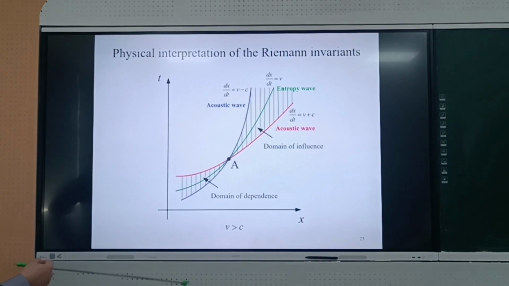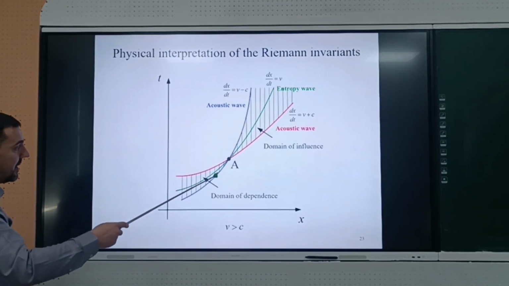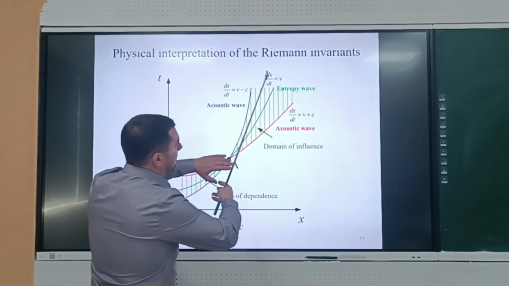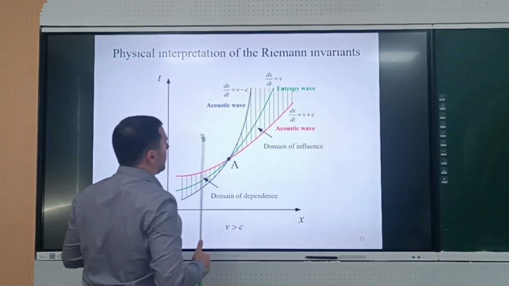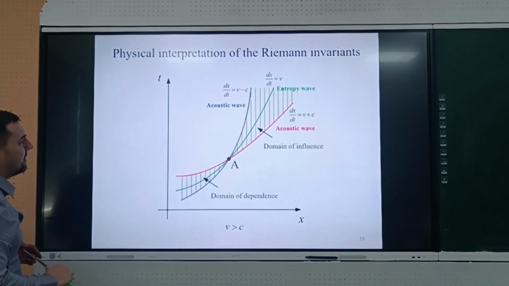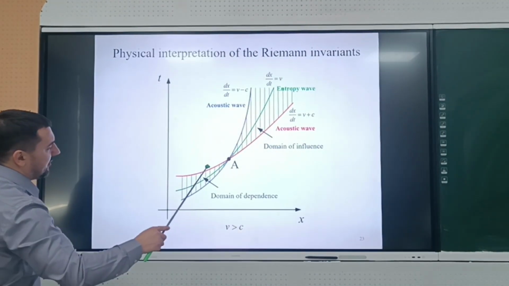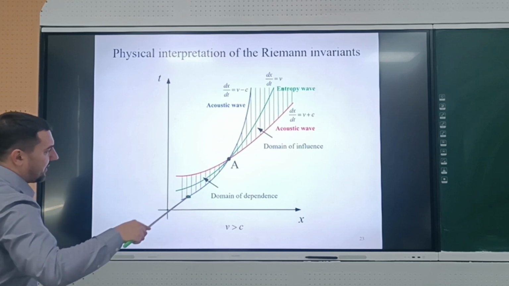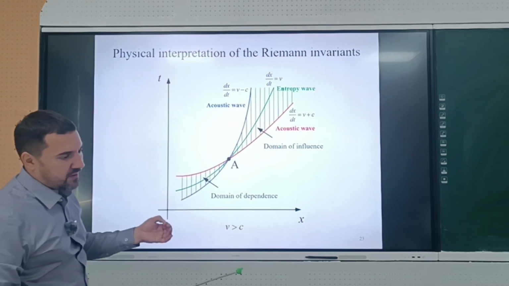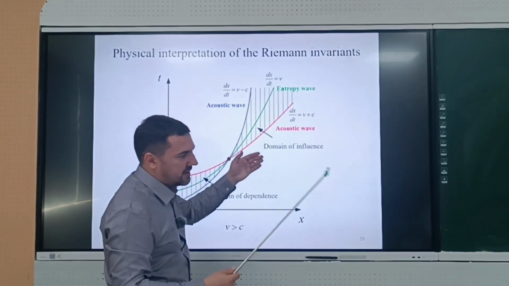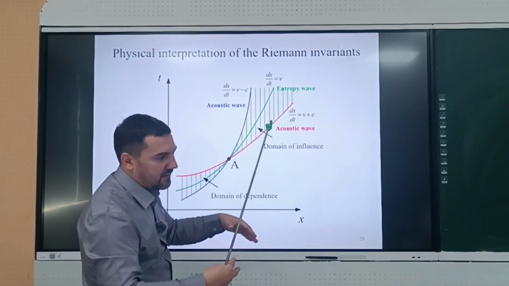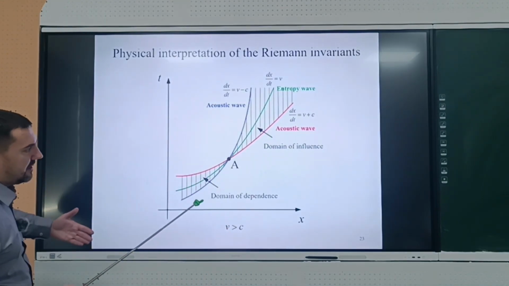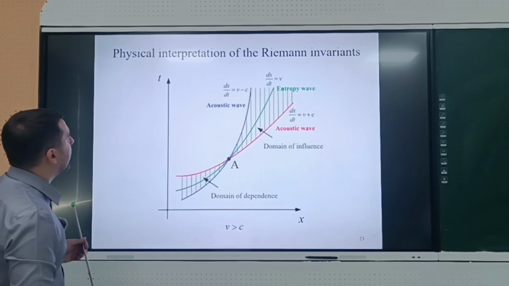That's it. So in all the equations, we have three types of waves, and this is the domain of influence, the region which this point influences, and this is the domain of dependence. It means that the state of gas at this point is determined by different waves. So in contrast to the linear case, here all characteristic lines are curvilinear, they interact with each other and influence each other. That's the point.